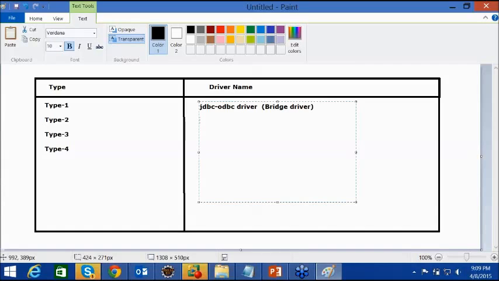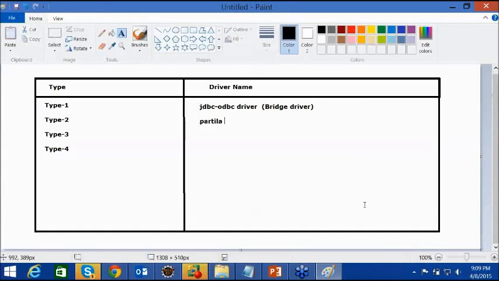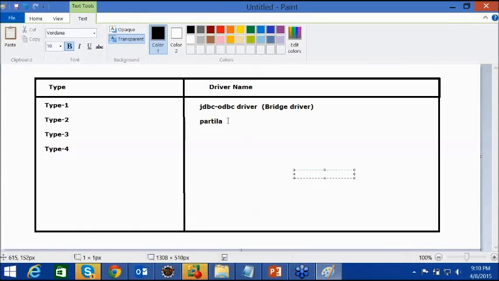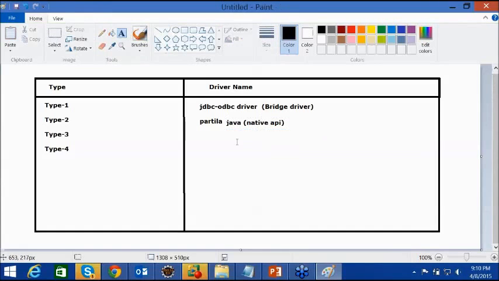Type 2 driver. It's platform dependent, so that is called partial driver, partial Java driver. Partial Java driver means it supports native APIs. Do you know what a native API means?